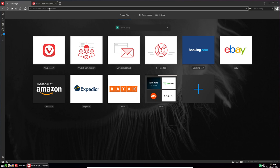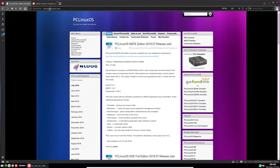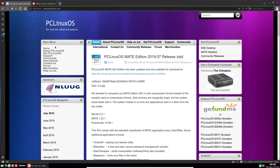And if we try, I don't know, PCLinuxOS.com, we should have no problem getting that up now. There we go. Even though it's a bit tiny, let's bring it up a bit. Right control is the key for that, but I was using the right control key, and it's already owned by VirtualBox. I forgot it was in the VirtualBox session.